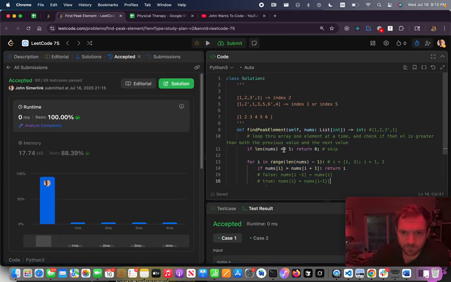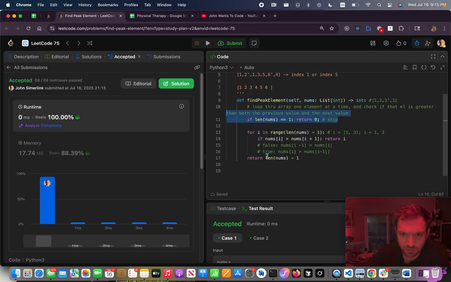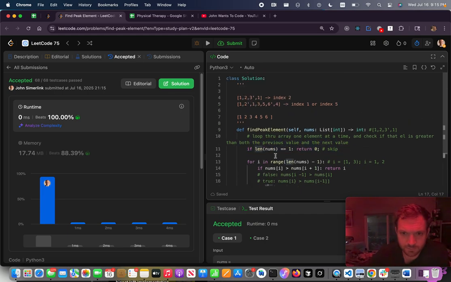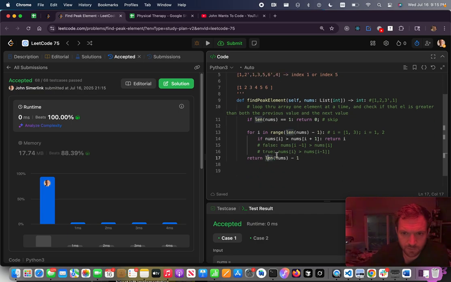But now, do we even need this right here? Well, if length of nums is 1, we return 0. How would that translate to the expression over here? That would be for I in range from 0 to 1.